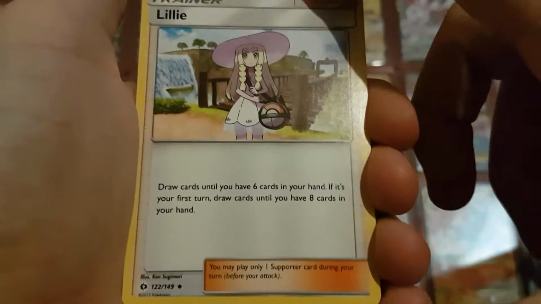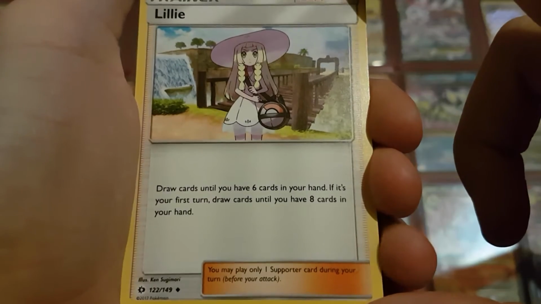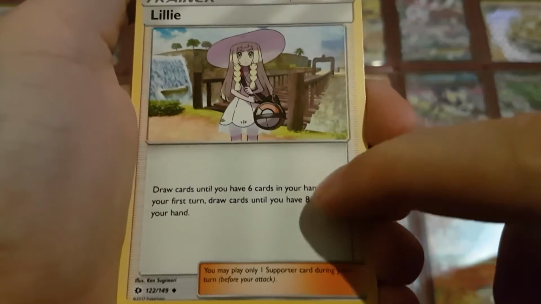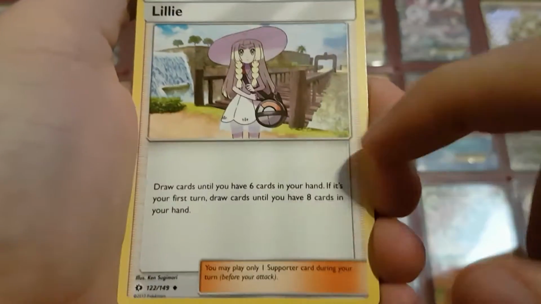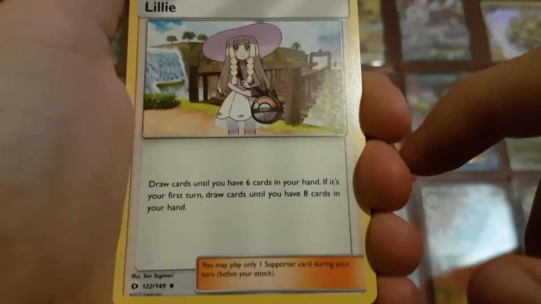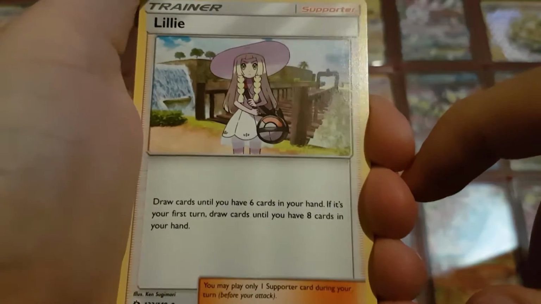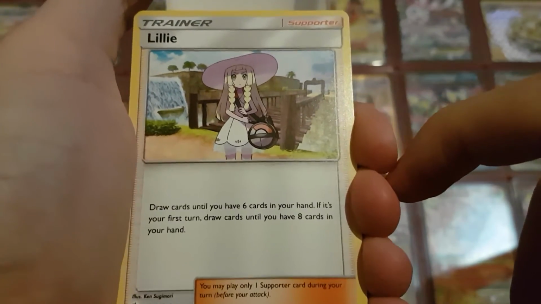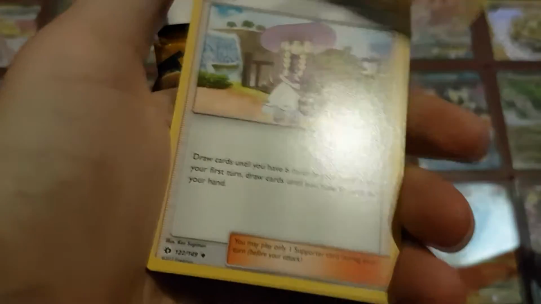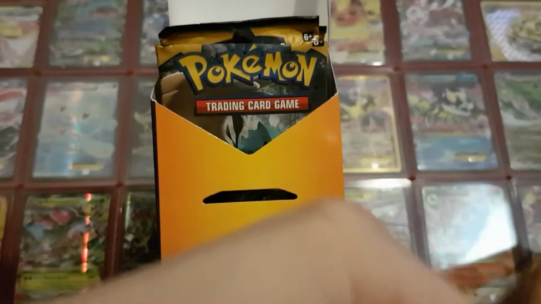And then we have Lillie. Draw cards until you have 6 cards in your hand, or if it's your first turn, draw until you have 8 cards in your hand. Also a pretty nice card, and of course we have the lovely Lillie on the front in her early design before she steps out of her mother's shadow in the game, and then eventually leaves us and breaks our heart. Why, Lillie? Why did you leave us? Anyway, and so I got 2 of those to make my deck with.